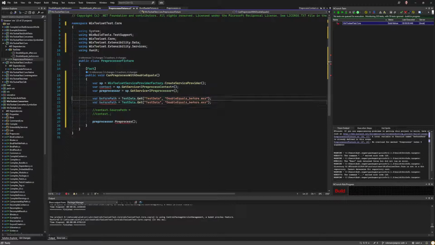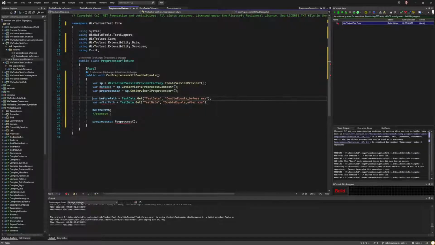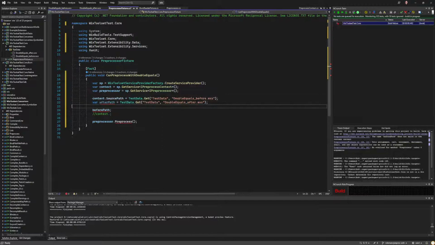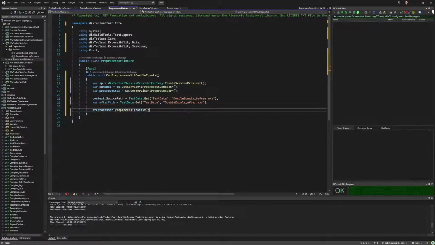Cool. And after path. Before, after. So far, so good. Context before path. I guess I could just assign that straight up. That makes sense. There we go. How much of the context do I need to fill in? I don't know. Let's go ahead and drop it in.